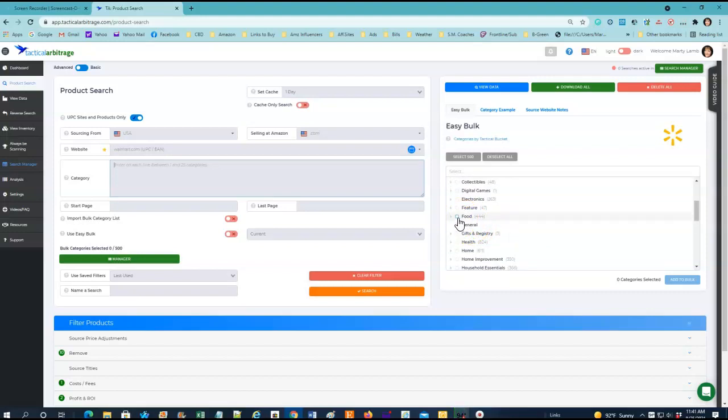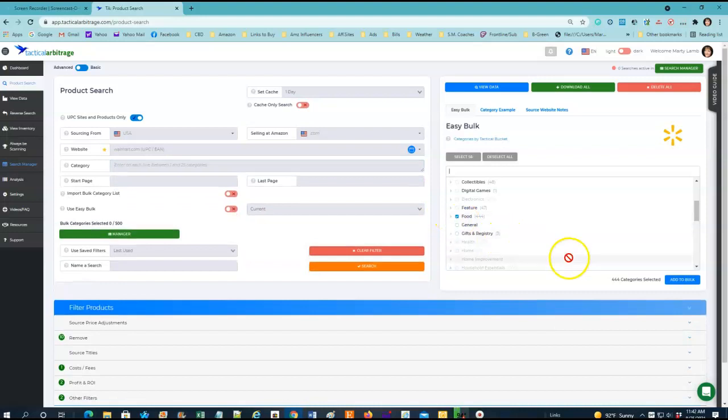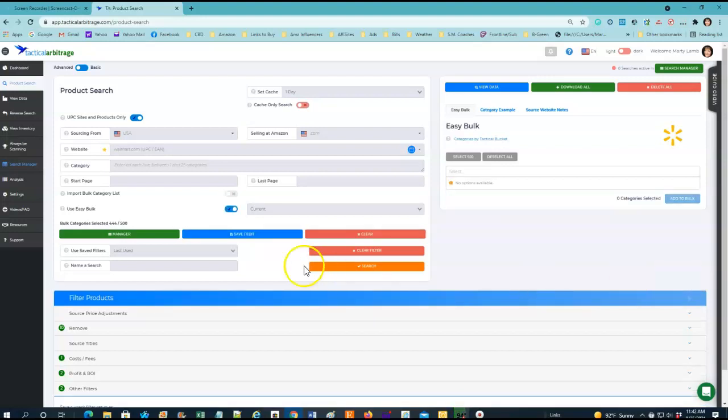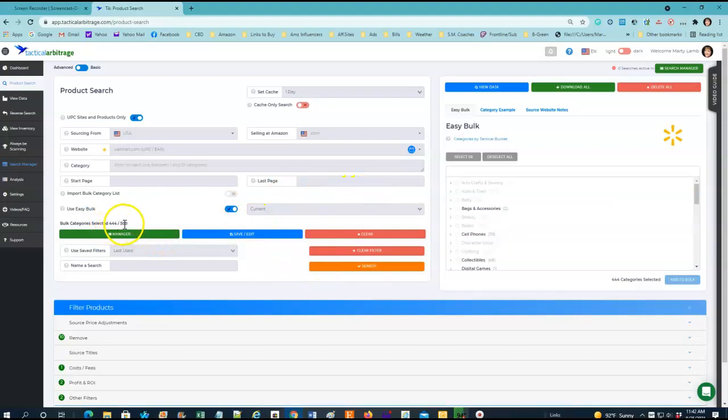Target, I believe it says groceries, but there's 444 food items here that we can source, and you can only do up to 500. So I'm going to click on food. You go over here to the add to bulk, and when you click on add to bulk, it pops over here. So there was 444 out of 500.